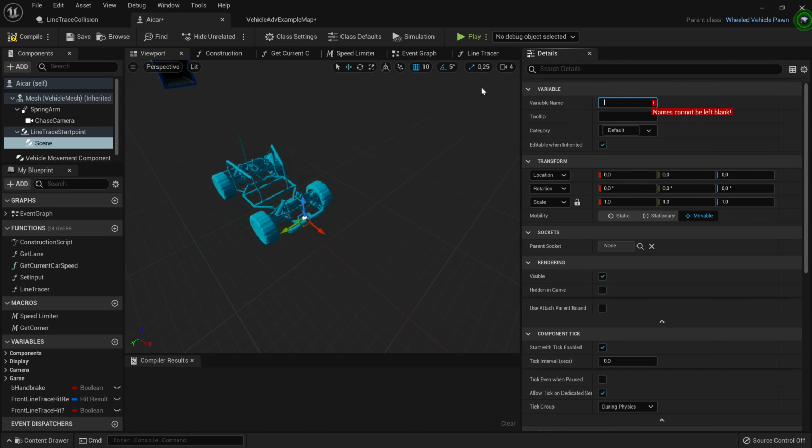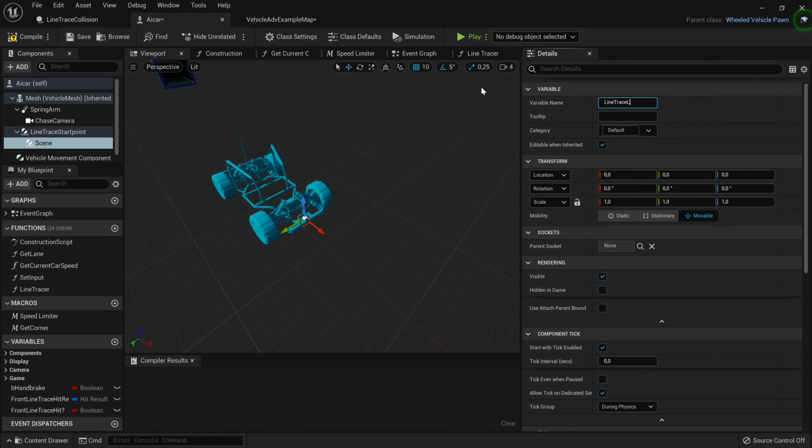Could call this line trace left front offset, and then also we could just move that to the mesh, and then you could just Control W to duplicate that, and then we'll just call that right front.